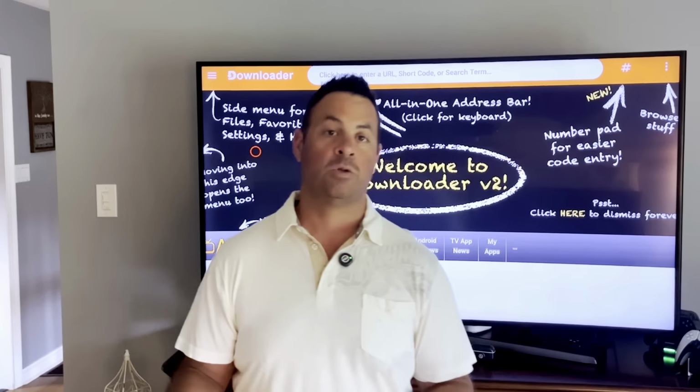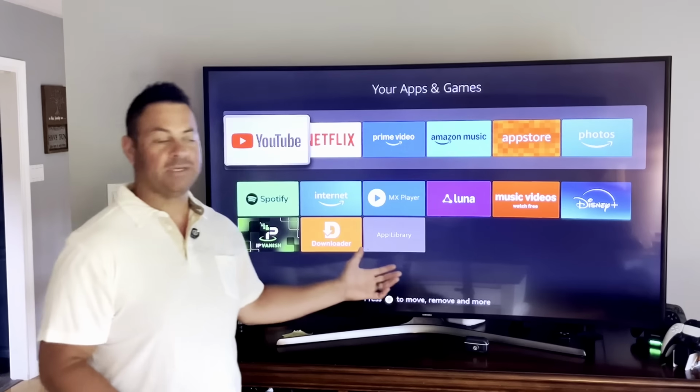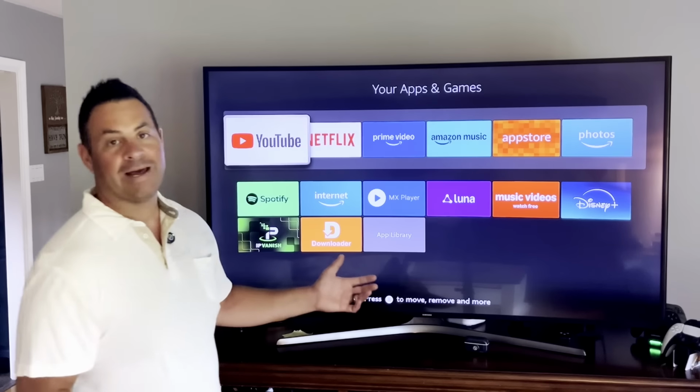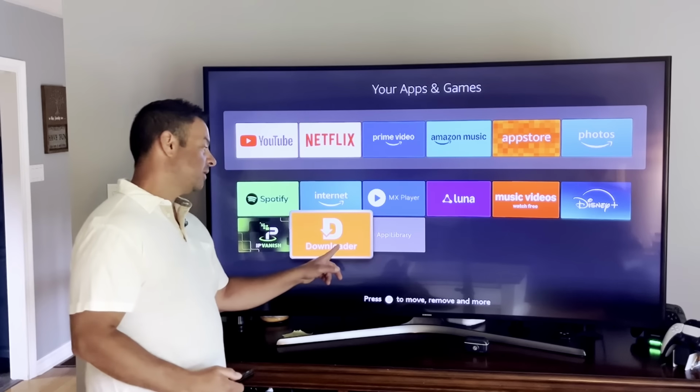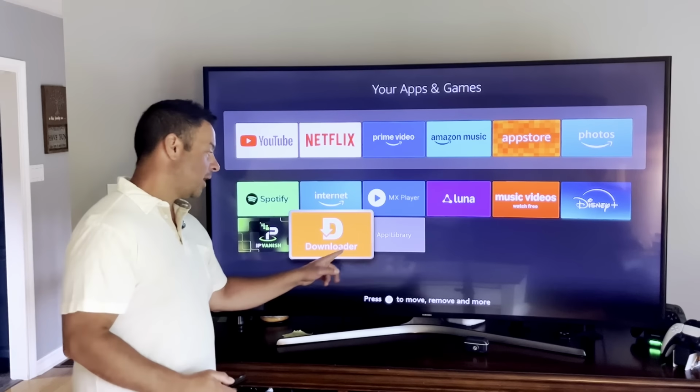So now that that's done, we hit the home button. And now let's look for Downloader. Head all the way over to the three squares plus sign and select. This brings up all our apps and games that are available. The last one we downloaded ends up at the very bottom. So we can highlight Downloader, the three-line button on our remote, move it to the front. And now it puts it up in this front row.